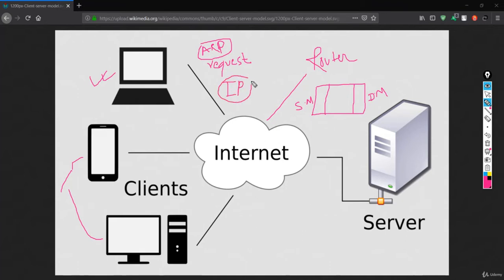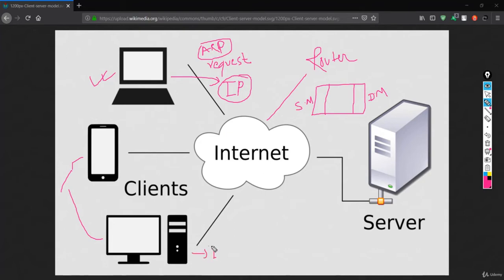Maybe this client will give the ARP request in the form of the IP saying who has this IP address, and this is sent to all of the clients that are connected in the internet through the broadcast MAC address. So after that, if it broadcasts all of these ARP requests, then the client will have its own IP address.